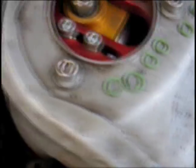So here you can see I've removed the injectors, which were labeled. There's Injector 1. I've lubricated the tip of the injectors with Vaseline, as well as the O-rings here. At this point, I'm going to insert the injectors into the fuel rail, and hold them in place while I insert them into the grommets in the blocks here and here, seat them in place, and then gently tighten down the mounting studs.